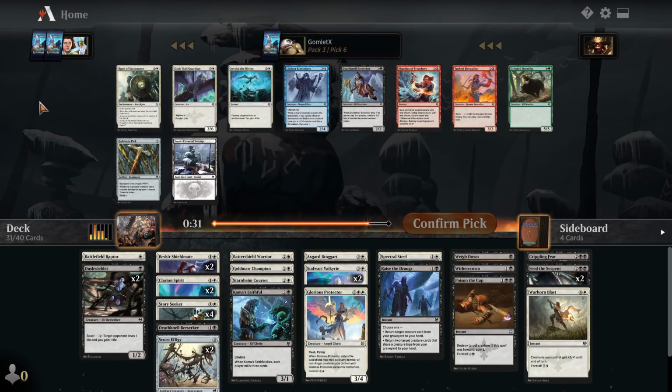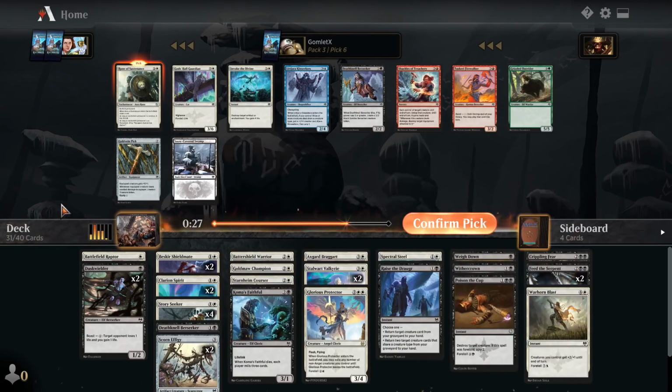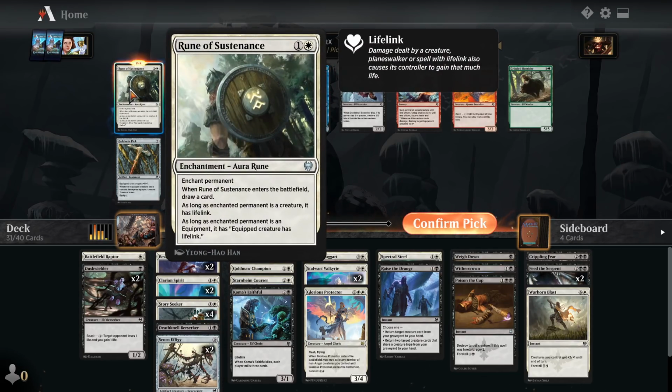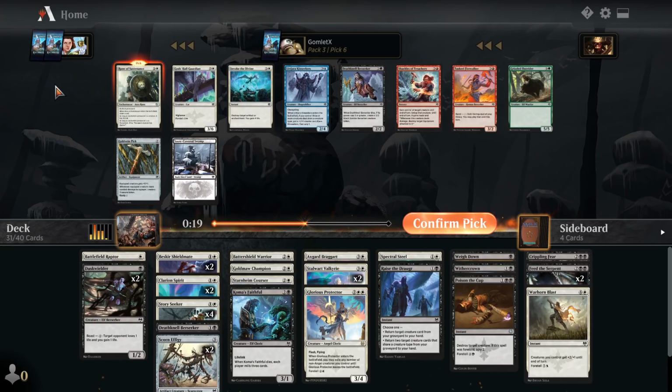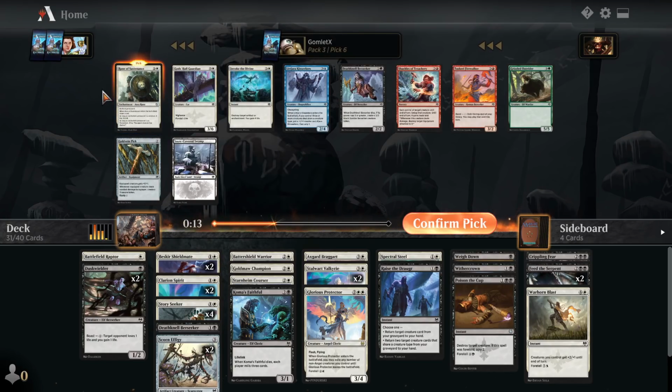There's a Rune of Sustenance. We take the Rune and maybe wheel the other thing. We've got so many playables now. We are very, very solid. We've got 31 playables. I already have to cut a ton of cards, so I think I'm okay to speculate with the Rune of Sustenance. Even if we don't wheel that other card, this could be fine. 2 mana to give something lifelink and draw a card. So it replaces itself and you're really racing.